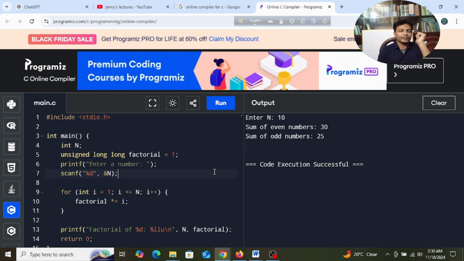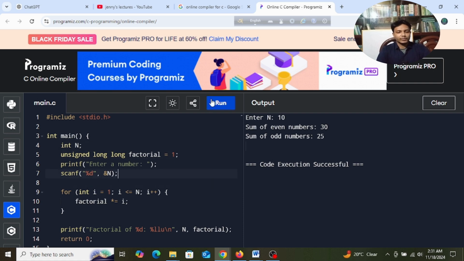If you give me a number like 4, okay, so I multiply 1 into 2, and into 3 into 4. So 1 into 2 is 2, right, and 2 into 3 is 6, and 6 into 4 is 24. This is what factorial is, okay. So whatever number you provide, if you provide maybe 10, all the previous numbers will be multiplied by each other, including 10 as well. So whatever number you get is the factorial of 10, okay.